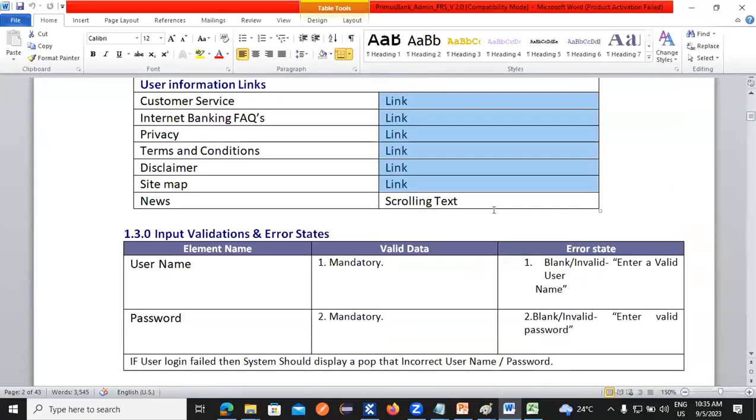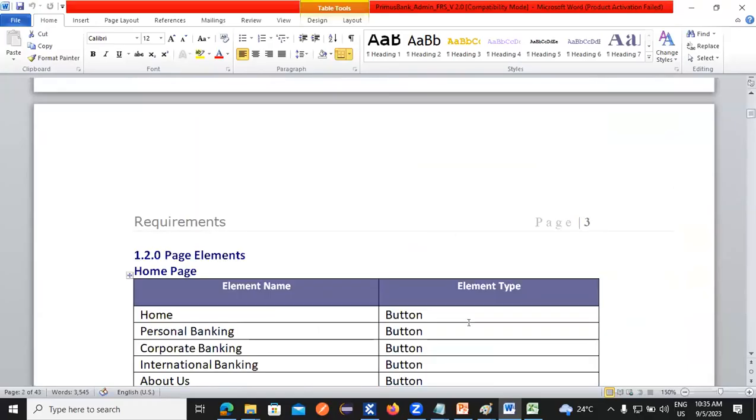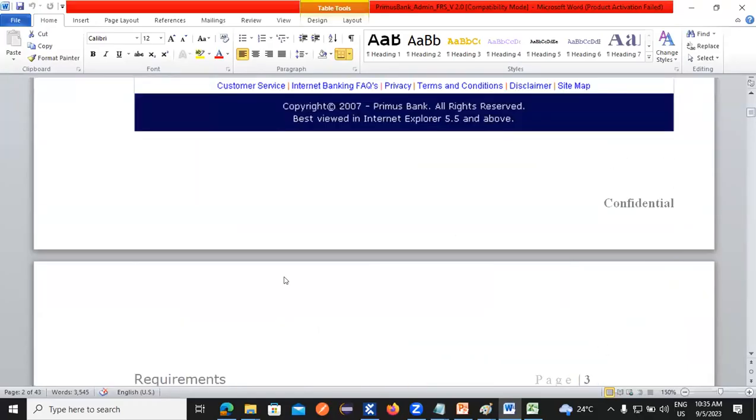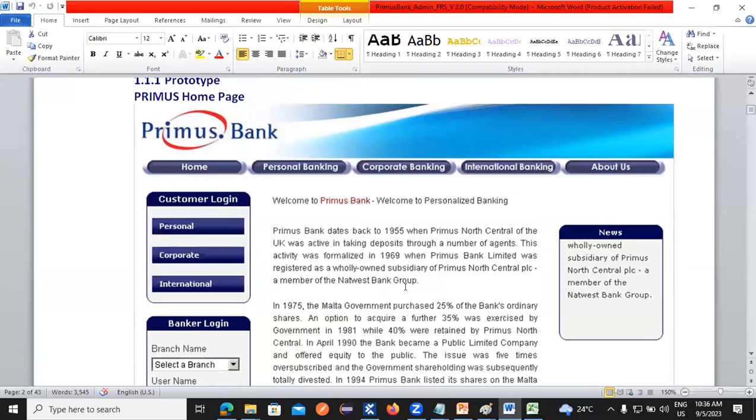Vertical and horizontal scrolling text, you know, guys, if you want to drag and drop left and right and top to bottom. This is the test cases for this application.